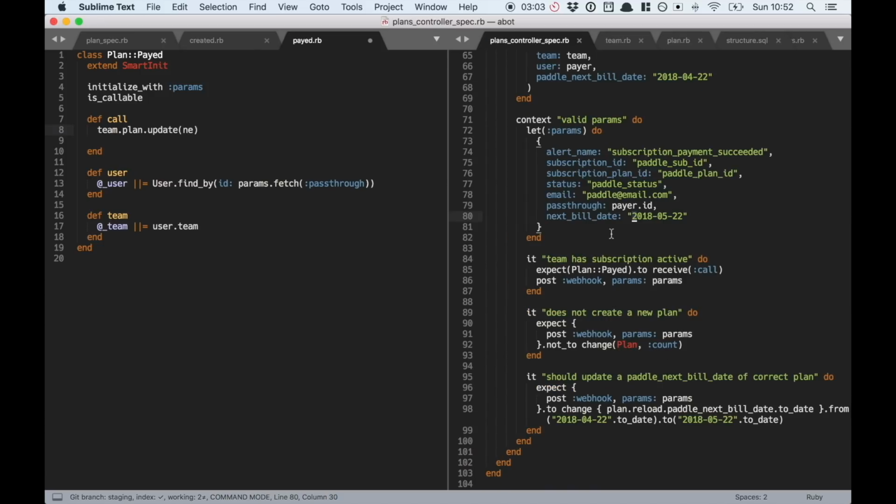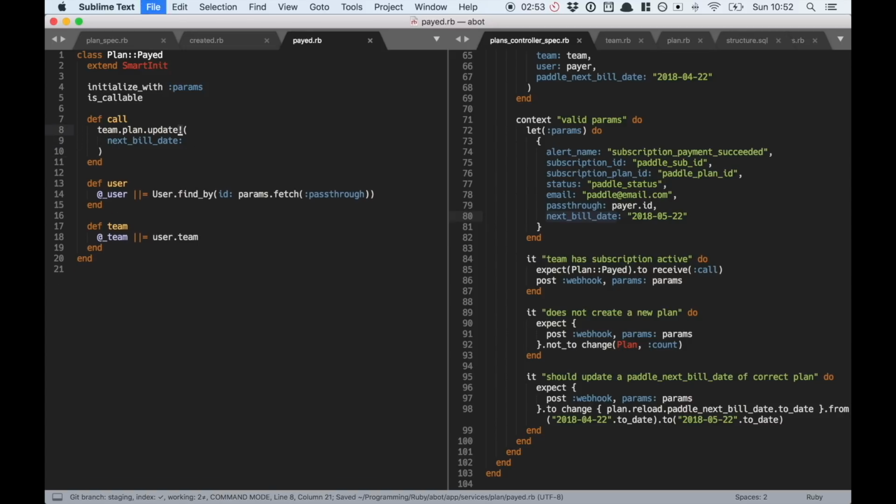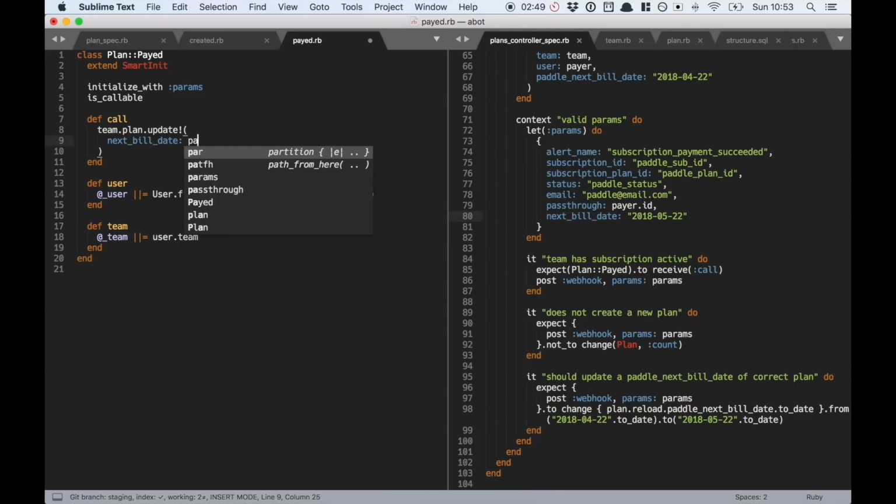How is it called? Next build date. Next build date should be params fetch next build date.